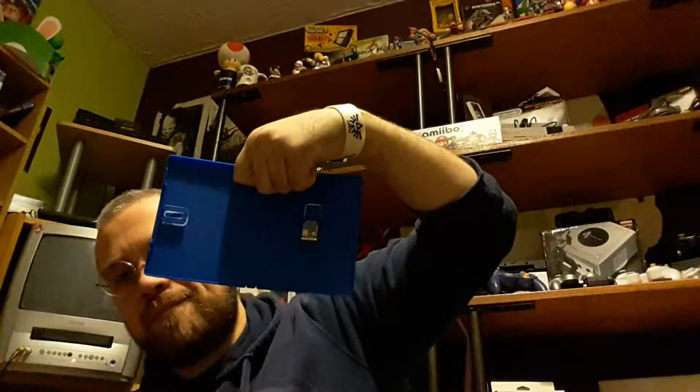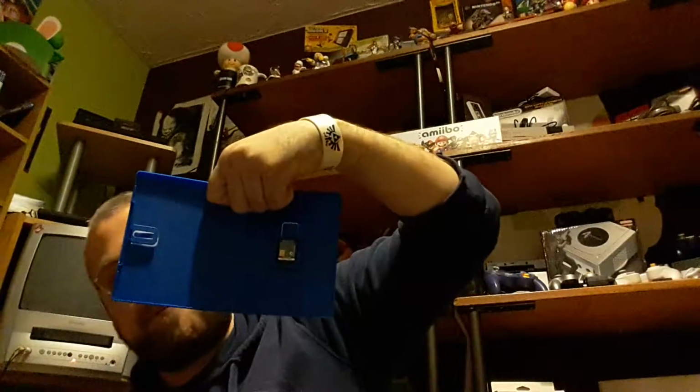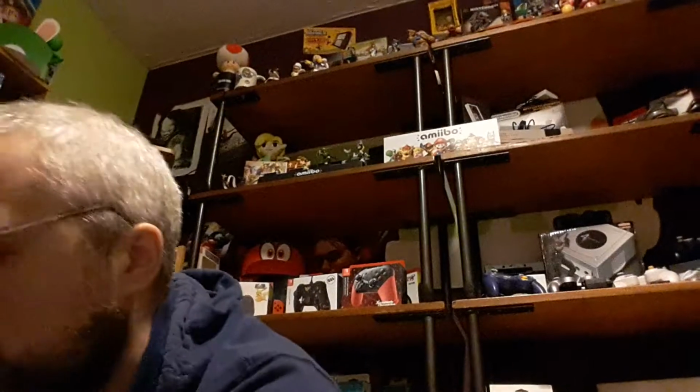It's missing the insert, but the cart's all there. It looks like a fantastic game. Something I'm desperate to play on the Vita, so I think I'll probably play this as soon as I'm finished with Uncharted. I think I paid 15 for that. I didn't pay for that, that was part of the trade deal. Got that for 15, so I think it was £16.50 for all 4, but at least I've got something now for more UMDs, which I'm desperate to build a huge UMD collection and Vita games as well.